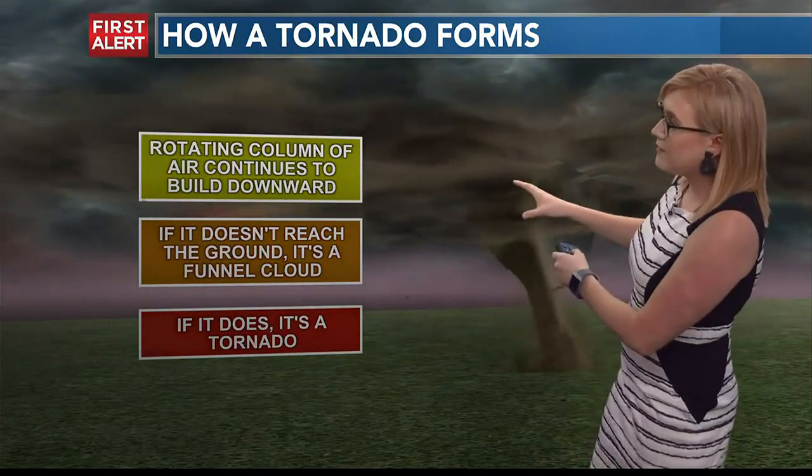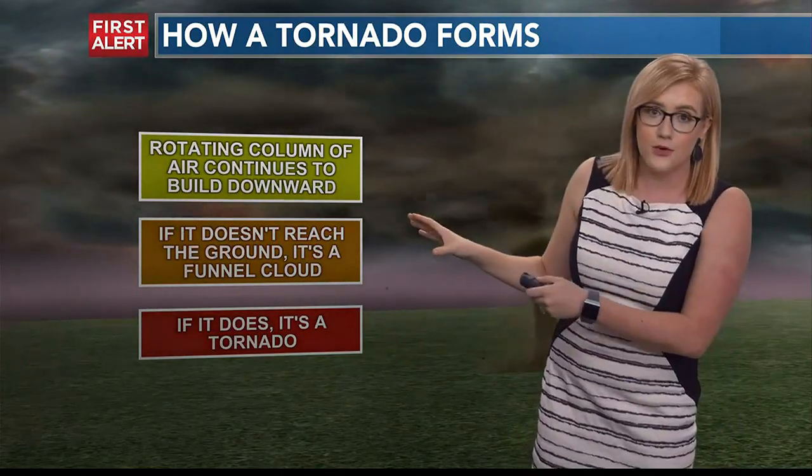So we don't see a whole lot of these in southern Arizona, but when they do, they can be very, very dangerous. So if you ever see a tornado, make sure that you go into the innermost room of your house and stay away from windows and doors and wear helmets if possible.